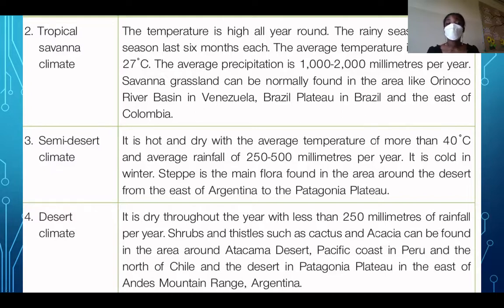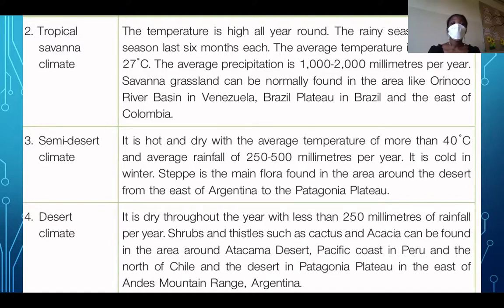The rainy season and the dry season last 6 months each. The average temperature is more than 27 degrees Celsius. So in savanna climate, it's hotter than the humid climate, okay? The average rain is 1,000 to 2,000 millimeters per year.